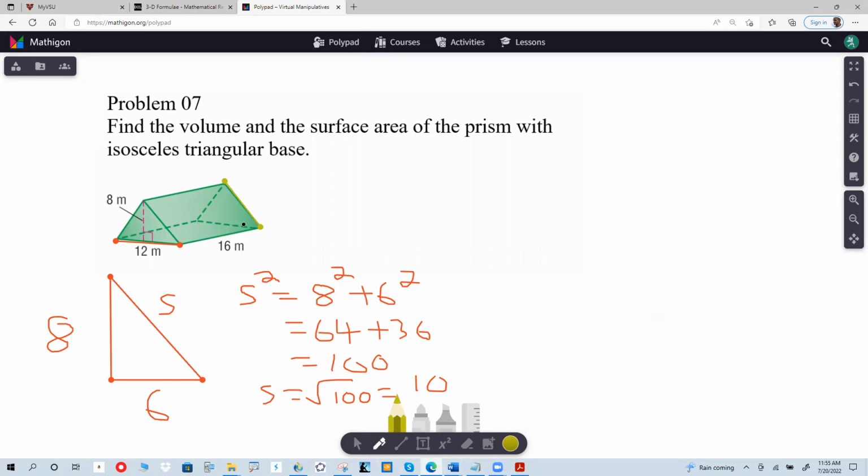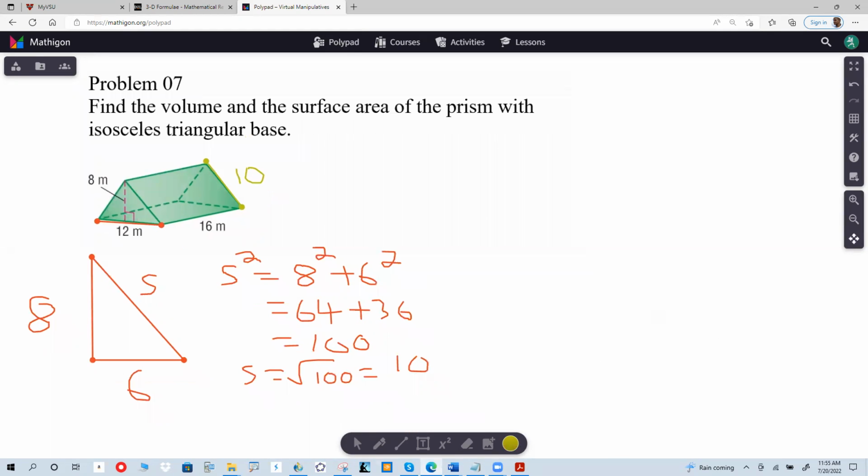And we're going to write it here so that we don't mess it up. Now the calculation is here. That's not going anywhere. So now you have to really carefully analyze how you find the volume of a prism. To find the volume of the prism, you want to find the area of this triangular base, and you multiply it by the height. How do you find the area of the triangular base?